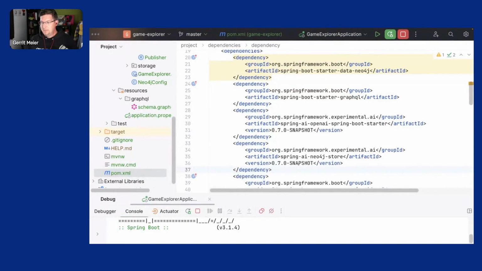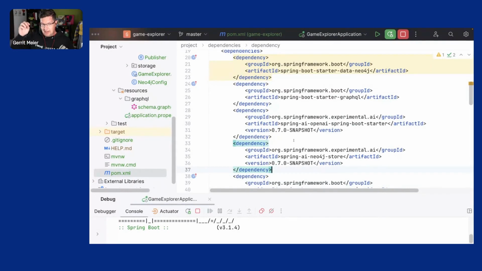My colleague Michael and I have contributed to the Spring AI project, which defines vector stores for certain stores, for example, now also Neo4j. So this makes use of our new vector index search, and it also provides that information to the database.